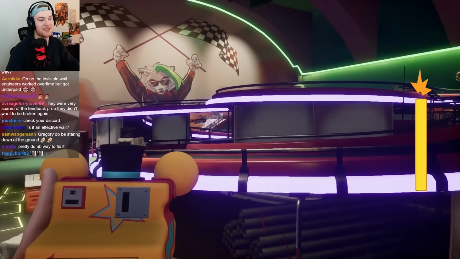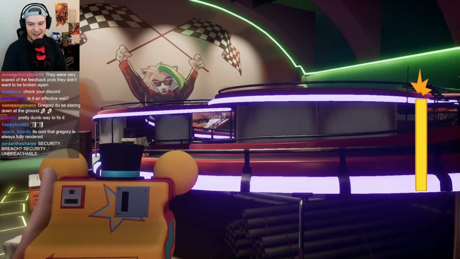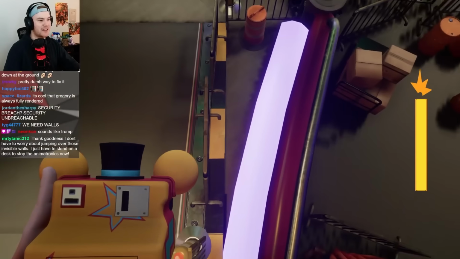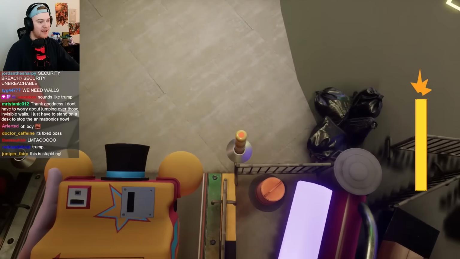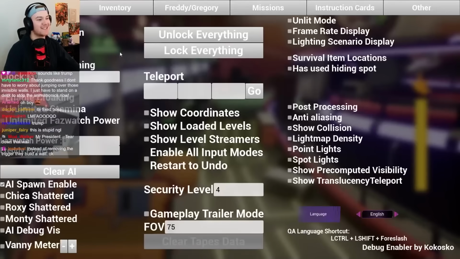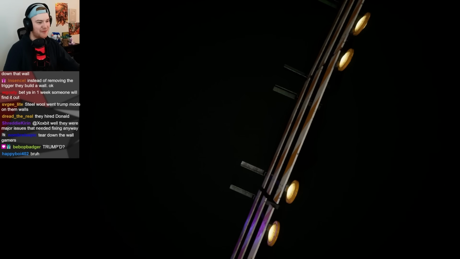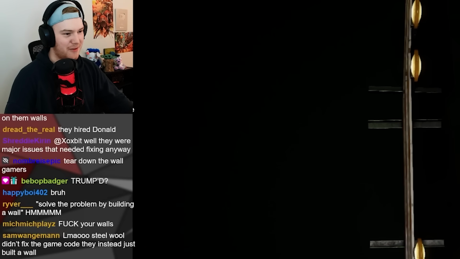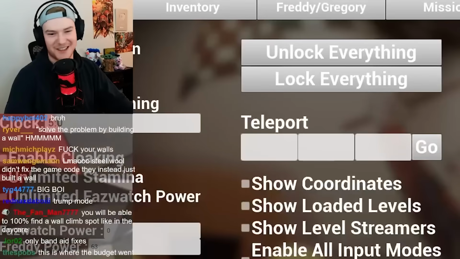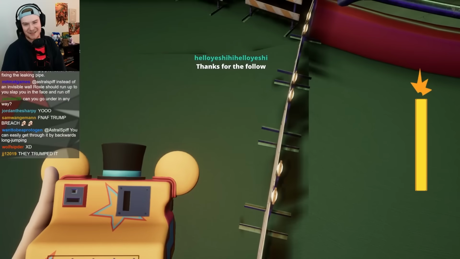The cutscene trigger still exists on the track. If you were to somehow find a way to get onto the track, you would be able to kill Roxy. But this wall is massive. Look at the size of this thing. And it's the whole way around. I mean, if you go over here, bet you in a week somebody will find out. Yeah, well, it took me about 20 minutes, actually. So I'll show you guys in a sec. I am going to single-handedly fire the team.